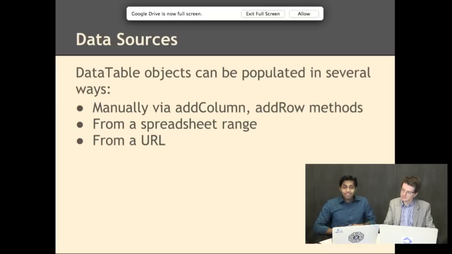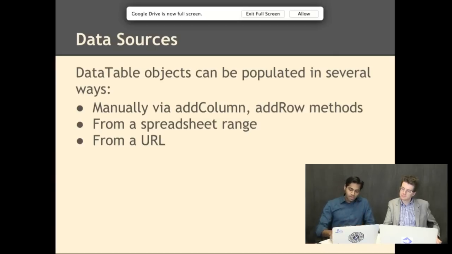All right. So one of the key things about charts is a data source. Obviously, if you're going to be showing data, you need the data to come in from somewhere. There's a couple ways to do this. A simple way, if you just want to play around and start experimenting, is to manually add the data.